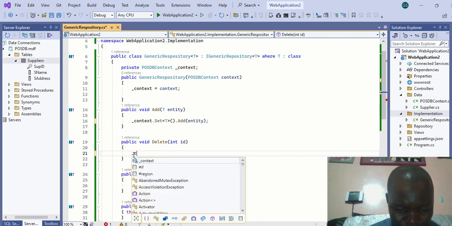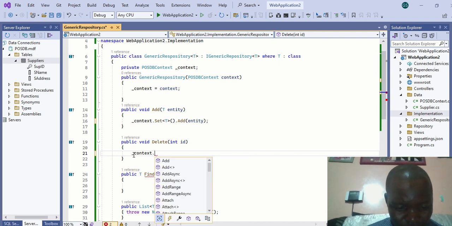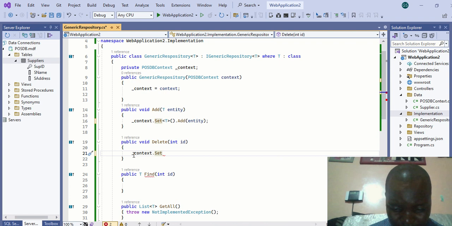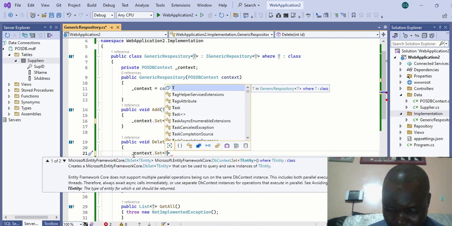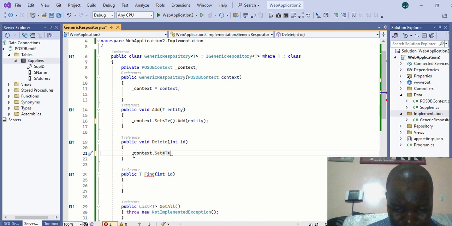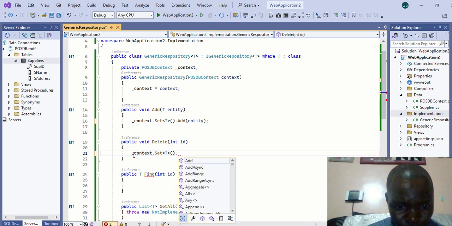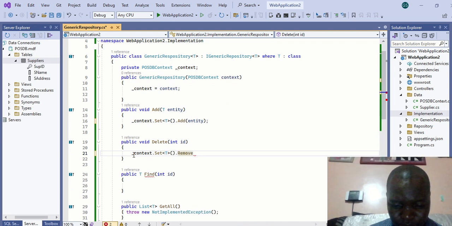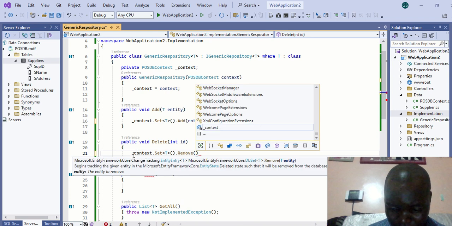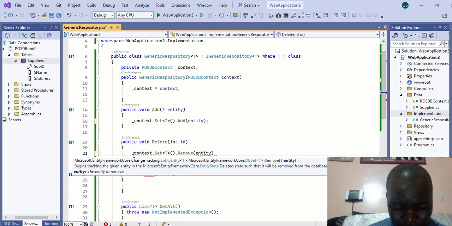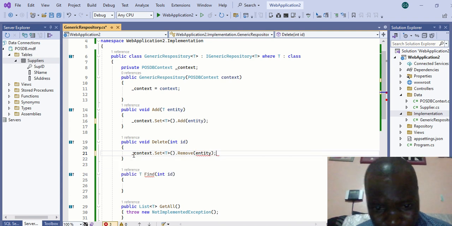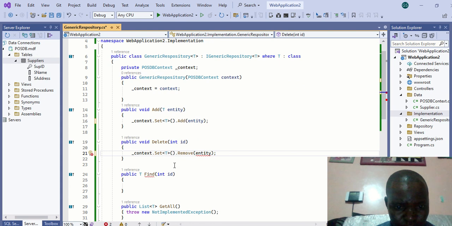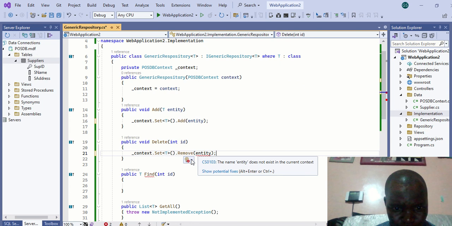Then context dot set T dot remove. This one's id.